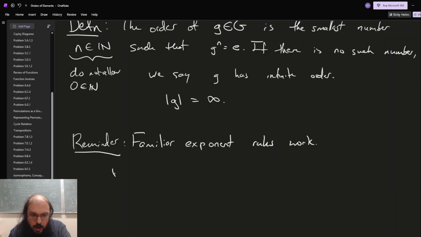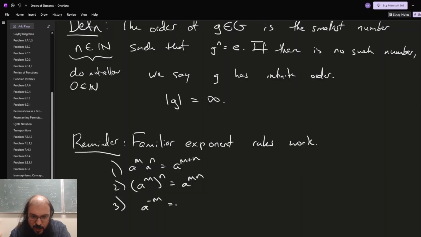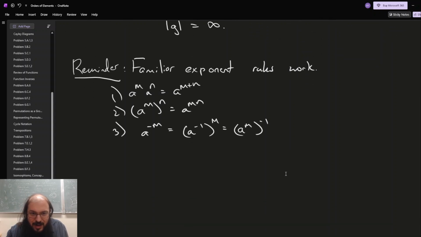So for example, I think there are essentially 3 of these. The first one says that exponents add up. The second one says a power of a power multiplies. And the third one says that negative exponents are essentially the same thing as reciprocals. And I guess if I'm really being clear and rigorous, I can probably prove this one from the other two. This probably doesn't need to be here, but it's fine. There's no rule that says I have to be as efficient as humanly possible. I don't want to prove this in great detail.